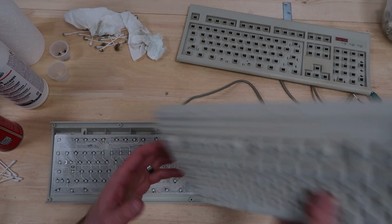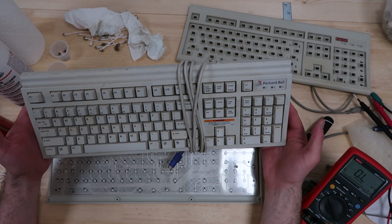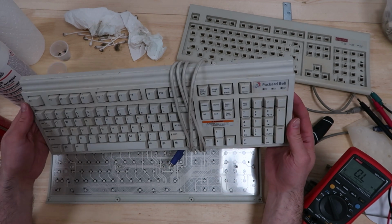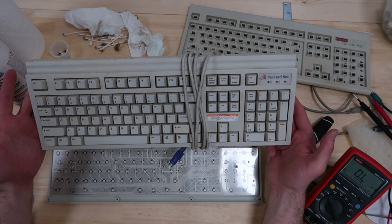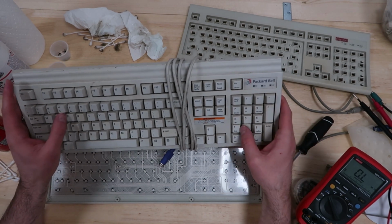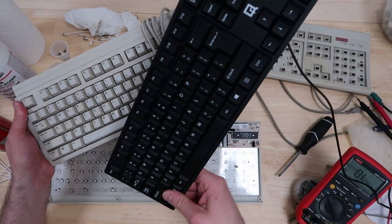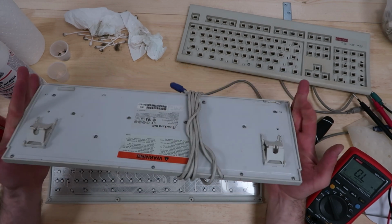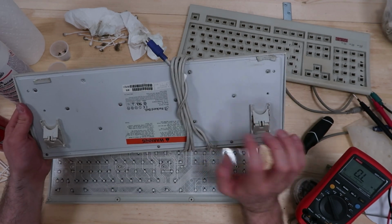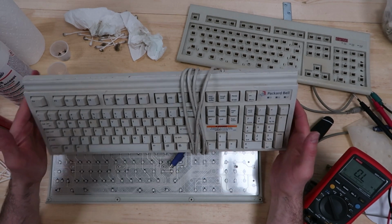Anyway, the good news is a little bit of a bust because I really wanted to save this one. But let's clean this up because I'll bet you this one works just fine. And I really wanted to get one of these working to actually start using it. They're not mechanical, but they're nicer keyboards than whatever crap I've got lying around. You can tell I'm not exactly a keyboard purist here. This one's actually kind of interesting. It's got a metal back. It's kind of nice. I'm not going to go through all the effort of pulling the keys off.